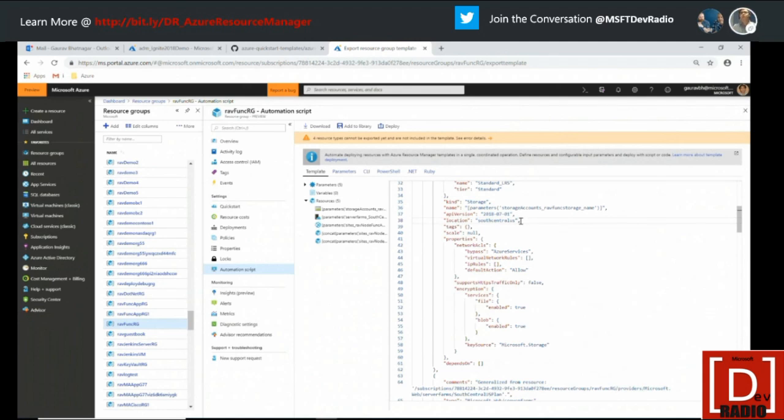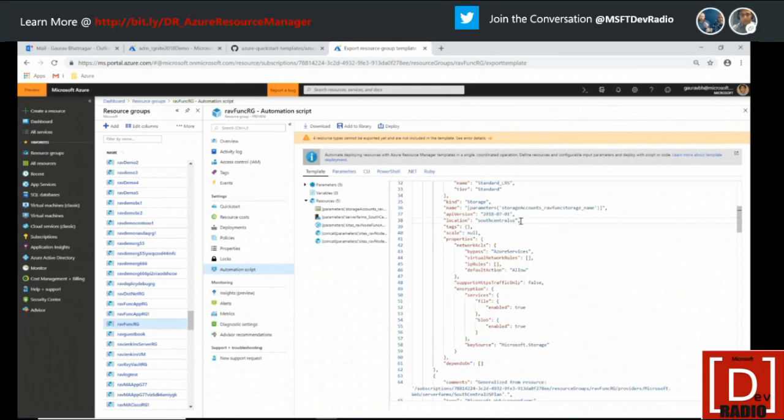But on our side, we're trying to keep up the pace with the service teams deploying new resource types every week. We're trying to keep that up, and hopefully there will be a point where there is consistency between what can be templatized or exported through the template here versus the new capabilities that get added. So this is just telling you what was not outputted as part of this template which you already had in your resource group.